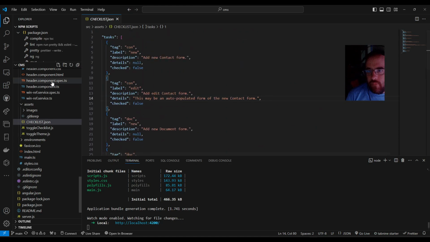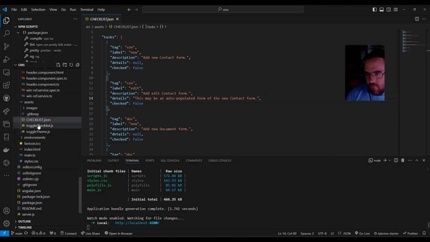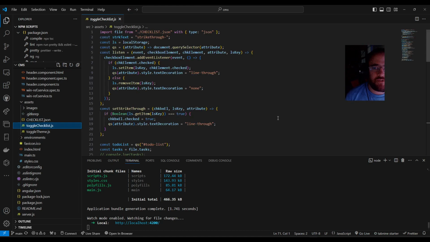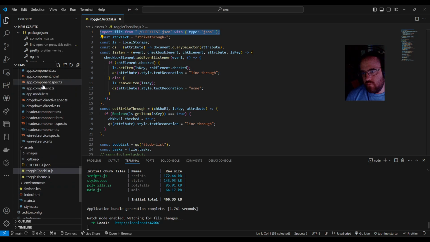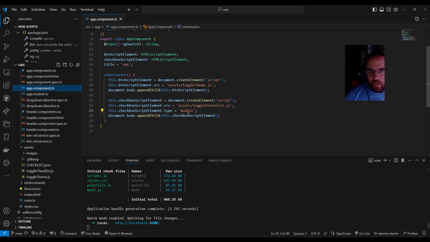This is gone through inside of toggle-checklist.js. So this is the wonderful thing. You've got to do this, and in order to be able to use something like this, and this line right here, I had to go to the app component.ts, yep. I had to add this little doohickey of a line. I hate it. That was a lot of debugging just for that one simple thing. Love it.